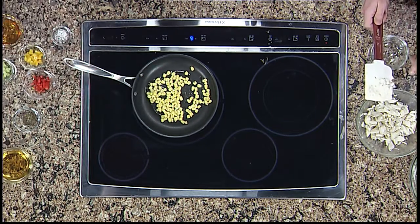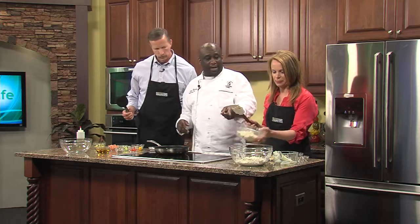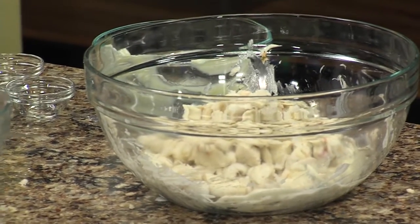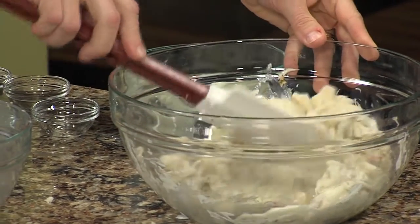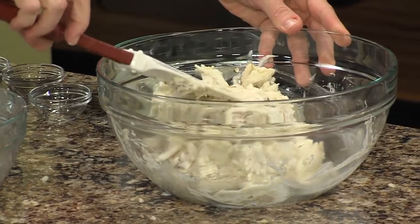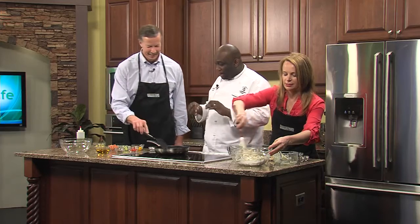Okay, so what else are we going to put in, Lisa? You're going to go ahead and just add the jumbo meat. Now with that, you're going to be even more gentle. We want to keep those lumps whole, so when you cut into that crab cake, you see big, huge, fresh lumps of crab. Oh, man.